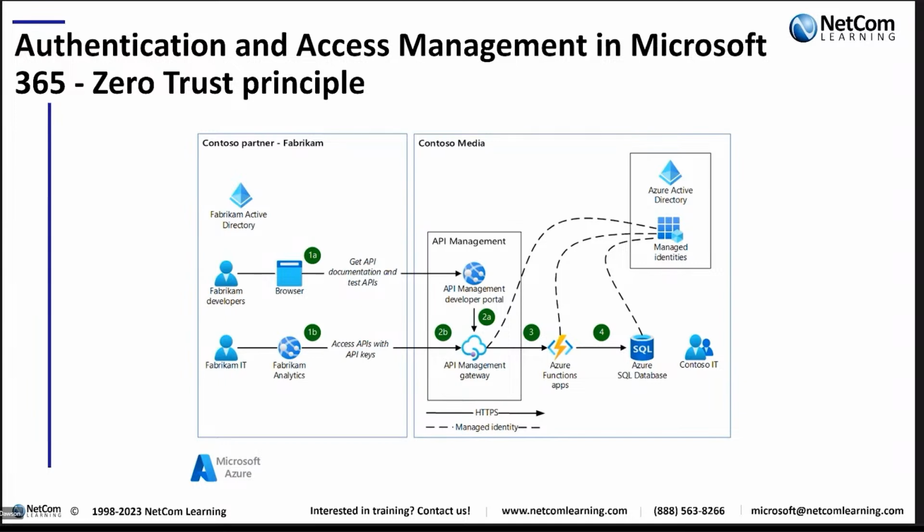And from an API point of view, I have a management portal and a management gateway. And before anybody can get into, again, my functions or my databases, they need to be authenticated by those environments. And so using this Zero Trust principle is the most secure way that you can use to keep external resources from illegally accessing your resources on your side.